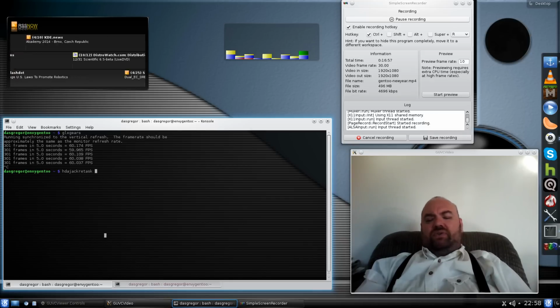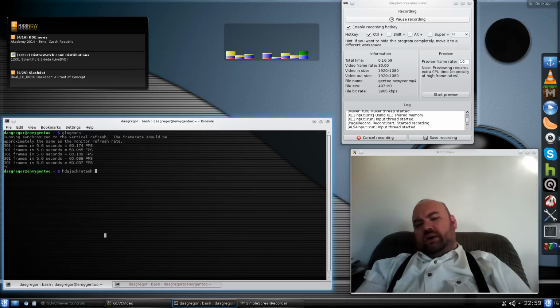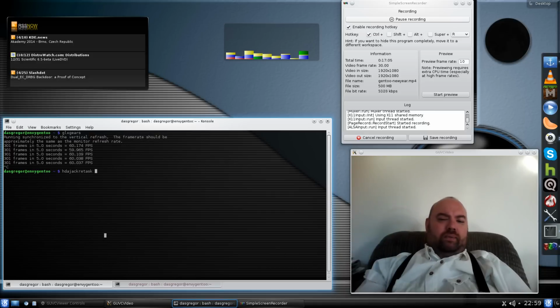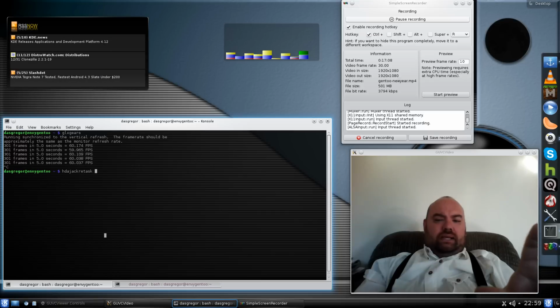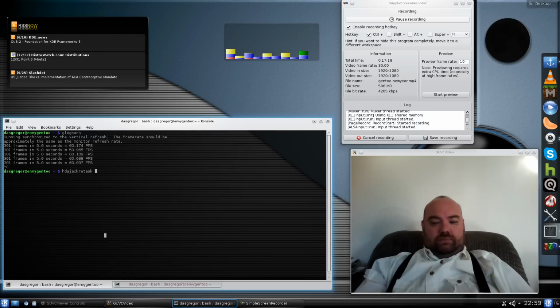I haven't tried to get the touchscreen to work on it because it just doesn't seem to work properly, at least in Gentoo. However, I will admit I tried version 16 of Linux Mint, which is Ubuntu based, and out of the box the touchscreen on this thing worked without a problem, without a flaw. So I know it does work in Linux. It's just a matter of configuring it.